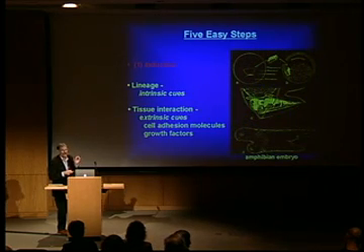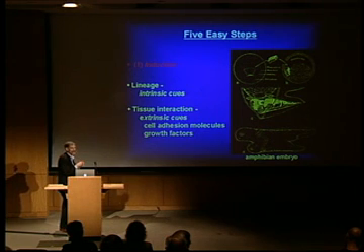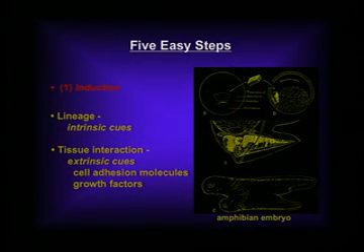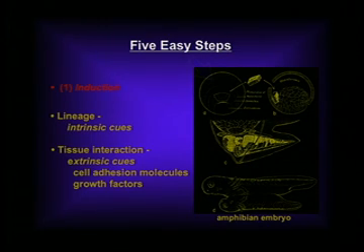The most dramatic example of induction, with which some of you may be familiar because it's so well known, comes from work in the last century from Hans Spemann and his student Hilda Mangold, looking at induction in the frog embryo, the amphibian embryo. And they did a very simple experiment, but it's had an enormous impact on our thinking about how the brain develops. What they did was to take an early stage frog embryo, shown here at the top left, and they took out this little piece of tissue from a very particular region of the early embryo, and they implanted it into, here in the interior, it's a cutaway section here, of a second embryo.